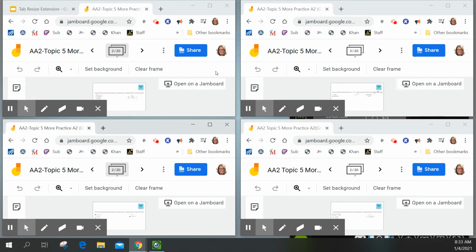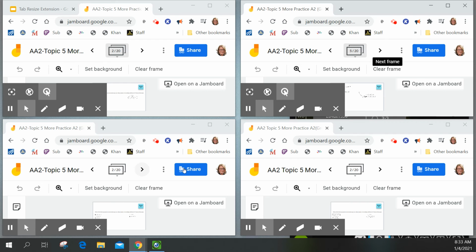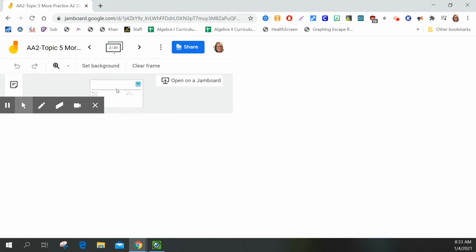I can just go right through, and I can see on each of the screens what they're working on. If I'm over here on group 3, I can still see up here what group 2 is doing in their breakout room. And then I can always say I want to see it a little bit bigger as I switch into the breakout rooms. I can go down here, say I want to go to group 3. I'm going to go ahead and make that one bigger, so that I can see what they're doing there.